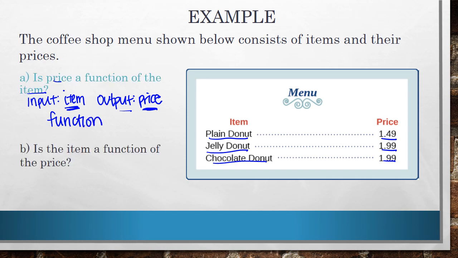However, if we look at it from the other direction, a function where it says, is the item a function of the price? So now we're looking at our inputs being the price and our outputs being the item. So, for example, if I told you I spent $1.99, so my input was price of $1.99. Would you be able to tell me what item I bought? And the answer to that would be no. If I look over here, there's two different items that are $1.99. So this $1.99 maps to two different items. So this would not be considered a function.